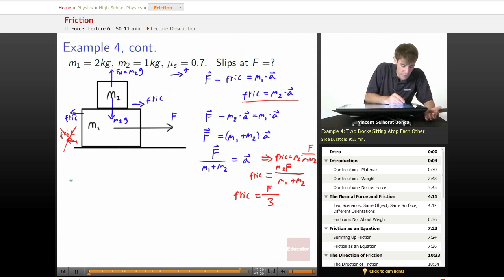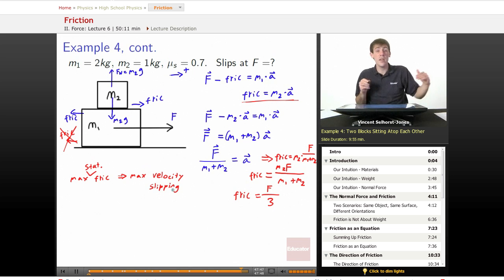Remember that it's going to have maximum friction and maximum static friction, I should say, because we're static here. Maximum static friction is going to be the maximum velocity without slipping. So once again, it's that razor's edge. The minimum velocity for slipping is going to be that flip over point where the maximum velocity without slipping is going to be the same thing as the minimum velocity of slipping. If we just go over just a hair, just 0.000001, just an infinitesimally smaller amount over, we're going to suddenly start to slip.